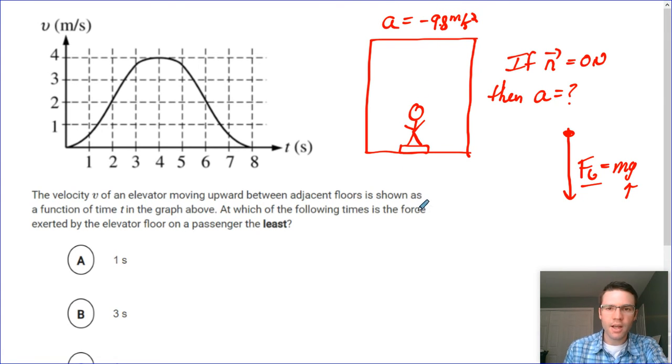And that caused our elevator to be in free fall, and the scale would read 0. That's what would happen if you're on the International Space Station in free fall as well. That's what zero gravity feels like. So how do we get this to occur in our scenario here? Well, we want the least force on the passenger. We want to be the closest to free fall. We want the most negative acceleration.